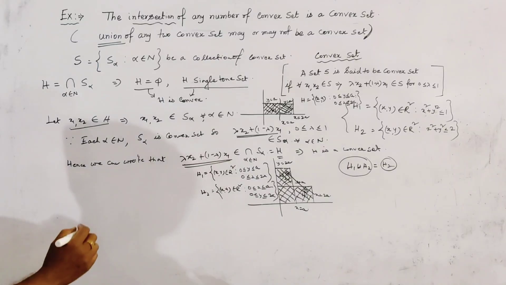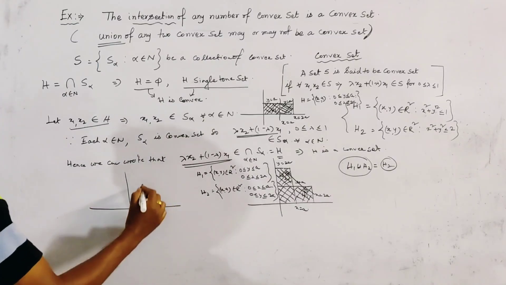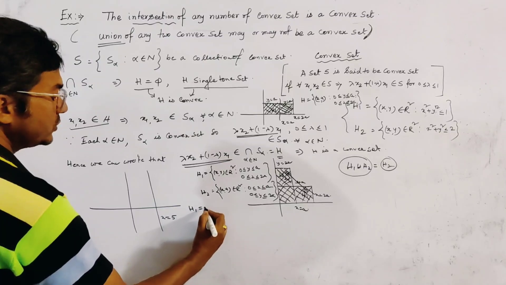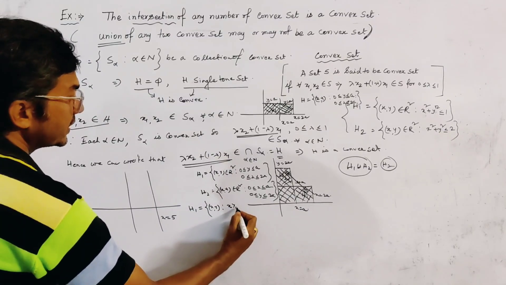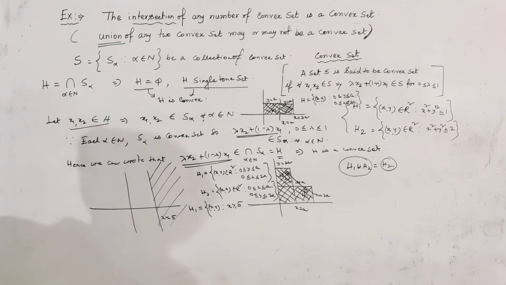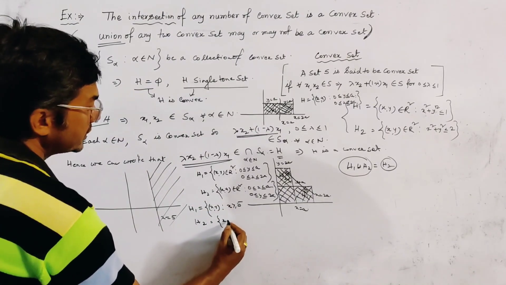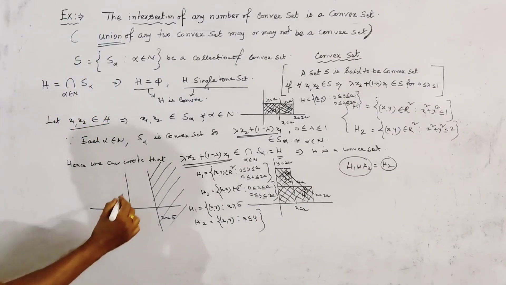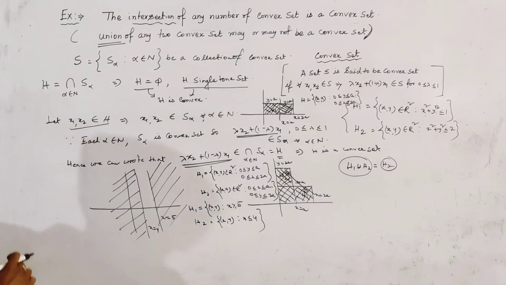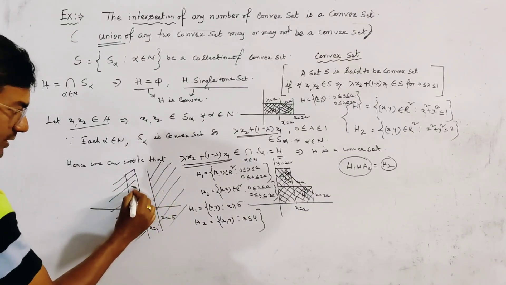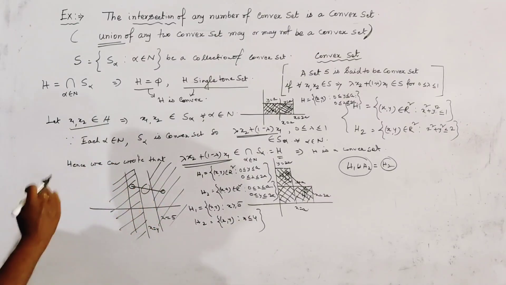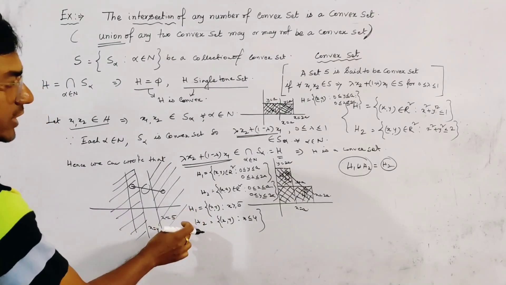Consider another example. Let H1 = {(x, y) such that X ≥ 5} — this is the region to the right of the line X = 5. And let H2 = {(x, y) such that X ≤ 4} — this is the region to the left of the line X = 4. If we consider any two points, one from H1 and one from H2, then the line segment between them does not totally lie in the union — part lies in the outside portion. So the union of H1 and H2 is also not a convex set.